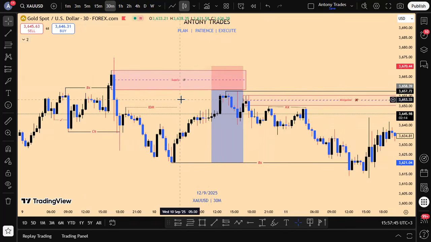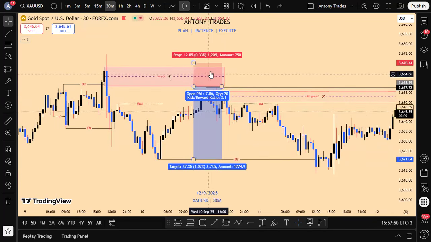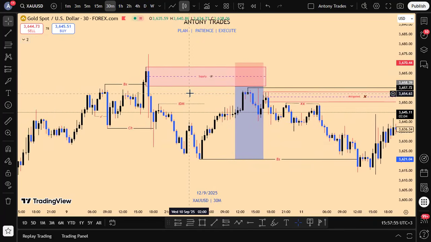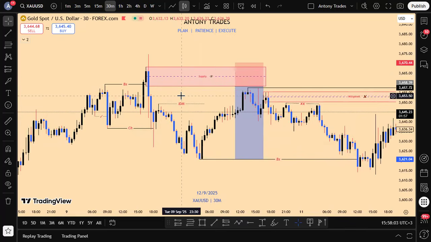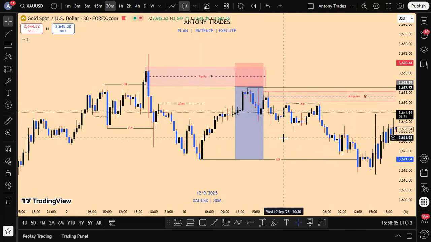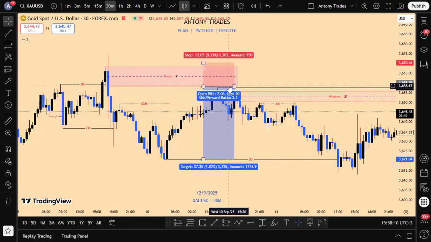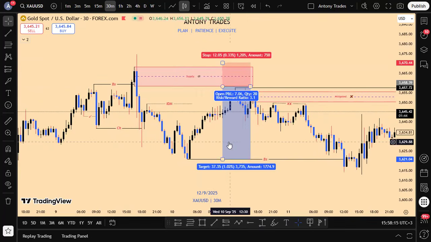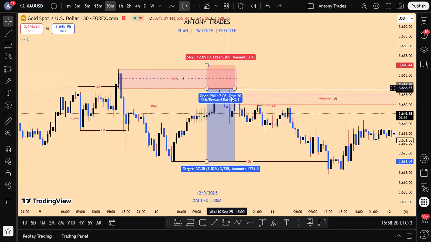After doing all that, the next part becomes waiting. Wait for the market to come to a point of interest. But now I have to add another point here. If my structure is from 15 minutes and below, most of the time I don't wait for confirmation. If there is no reason for me to wait, I don't just wait for the confirmation. What I do, I just place a limit order here, my stop loss, and wait. Because for those lower time frames, markets most of the time don't give you the confirmation entry.